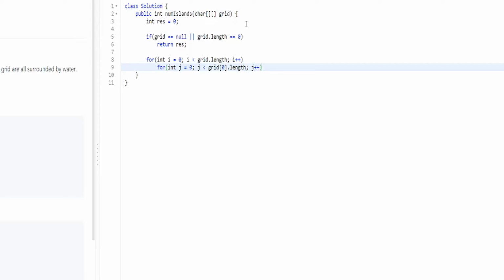Once I do this, next thing is I'm interested in only land, like we could come across land or we could come across water. We need to consider only when we come across the land.